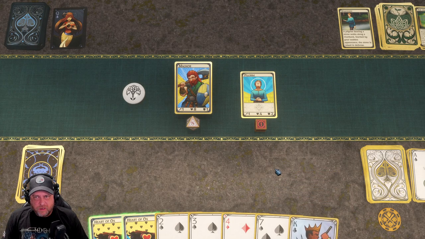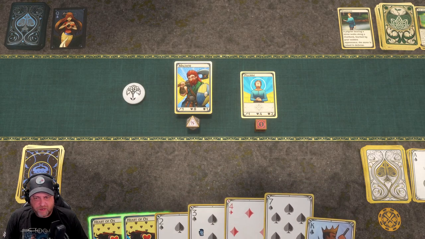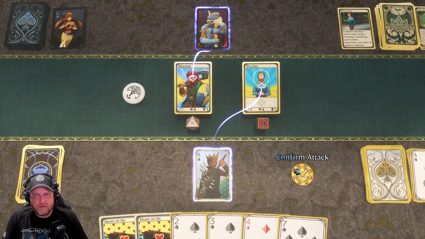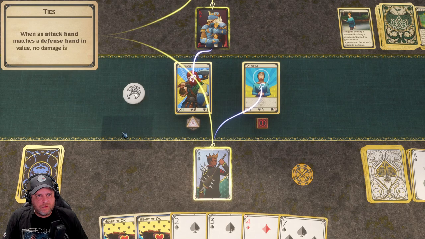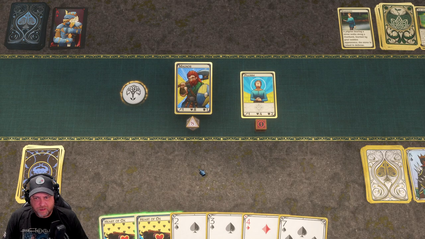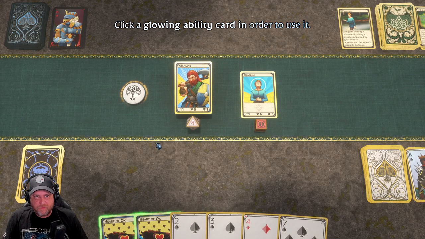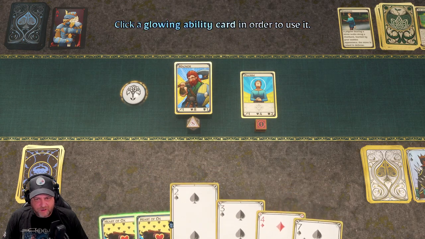Okay. So now we don't have any pairs or anything, so can we chain? No, I was going to say, we don't have a flush. We can throw a king down at him. Attack. Huh? What happens in a stalemate? When an attack hand matches a defense hand in value, no damage is dealt. Okay. What's the information on his card? So he hits for one damage, he has four health. Wonder what the two shield is, because that has not come into play yet. Anyway, we don't really have anything. Click a glowing ability card, wild one of your cards into a heart. Why would we want it to be a heart?